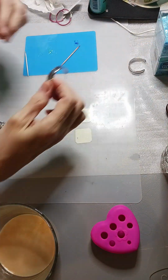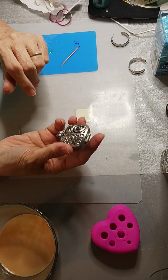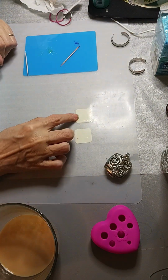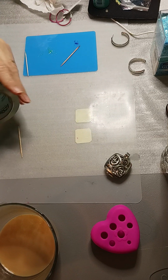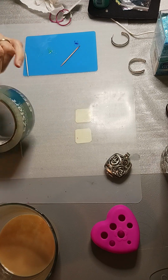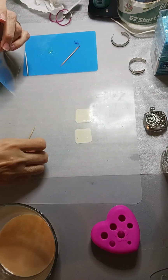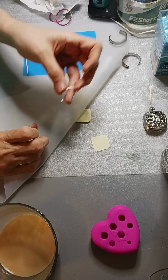What I want to do is figure out what I want on here. Since I want to do some samples, why not do some fillers for this? That way I win two different things. This is on the other side, so I'll take a little bit of tape. I just get this at Walmart or wherever you buy your packing tape. You don't have to have the fancy tapes that you see on videos.